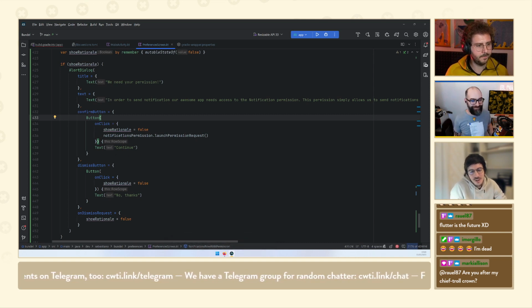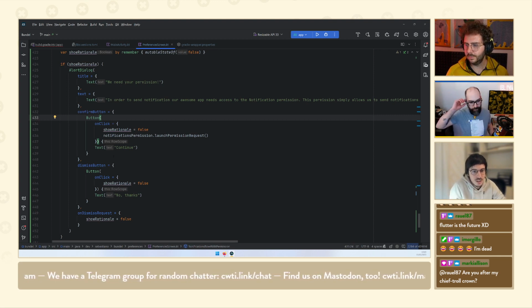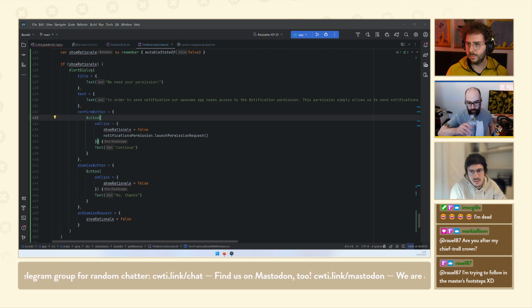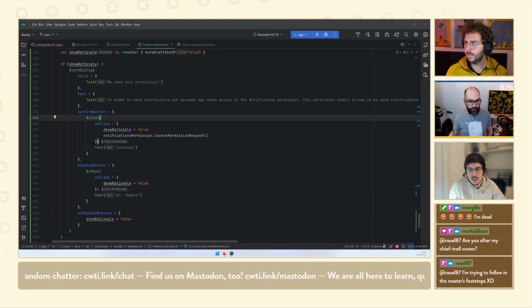Let's maybe quickly go through that now that we copy pasted that. So basically, as you said, we have a state that whenever there is a rational show, it will turn to true. Then compose will recompose, and we will show this alert dialog with some information about why you need the permission, right? It is very important to get this right, so the user understands why you need the permission, because the in-context UI was not enough for them. So really important to get this text right.